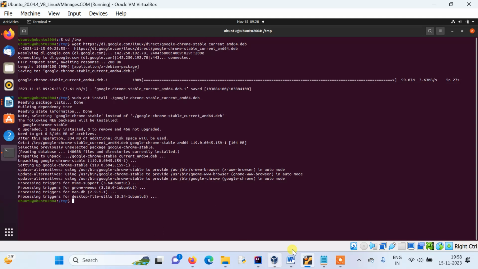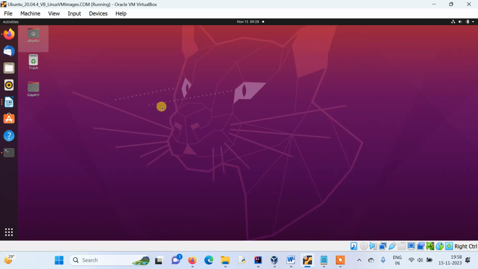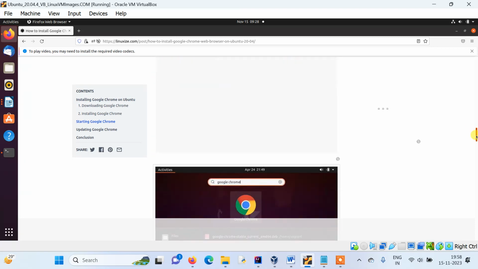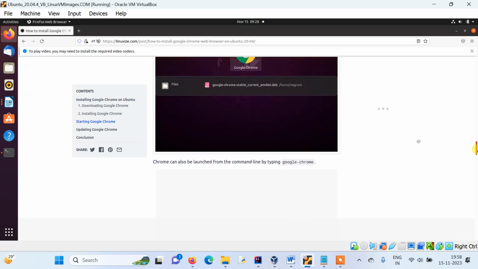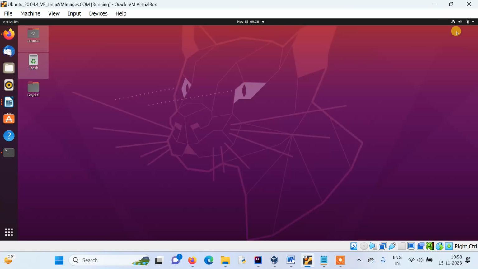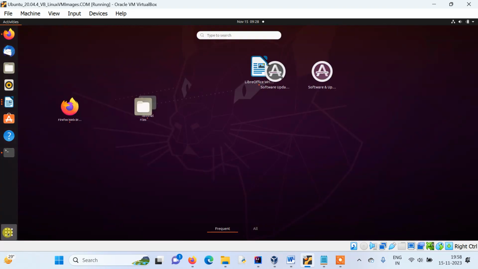Now what shall we do in the next process? Let us go to this page, and here we need to see how we can start Google Chrome. For that, we can go to all applications.